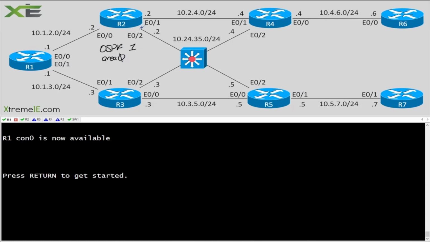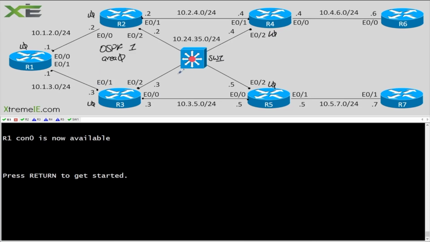We do have peerings over the switch. So these guys are point to multi-points. We do have peerings here. We have peerings essentially everywhere that I'm drawing a black dot. So everybody can see one another. Everybody understands how to reach one another. Everybody has a loopback 0, and that's essentially how we're going to form our BGP sessions. So everybody's going to form with the loopback 0, even switch 1 over here. Okay, everybody's going to form with the loopback 0.